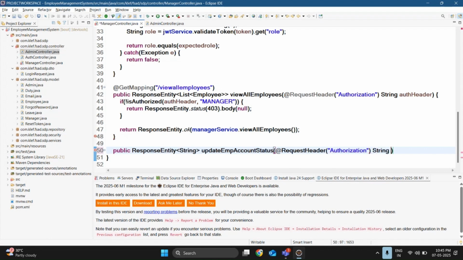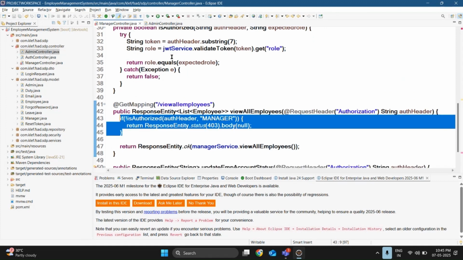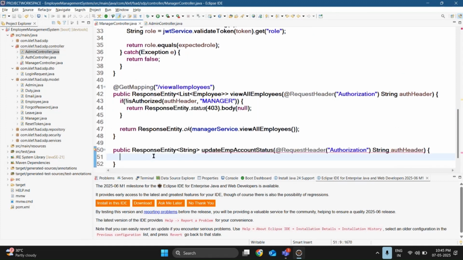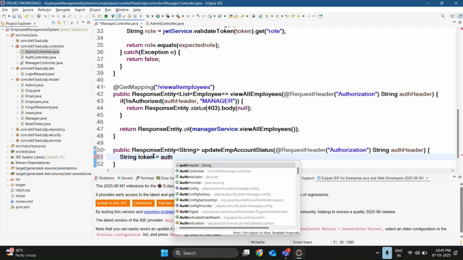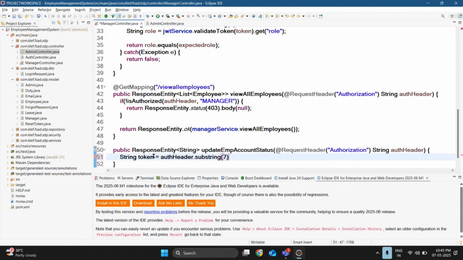pass string auth header. If you are not okay with writing the above line of code in this method, we can directly go with use. I have shown you how to use the below method. But if you are not okay with that, follow my code. The same code, string token is equal to auth header dot substring of 7.